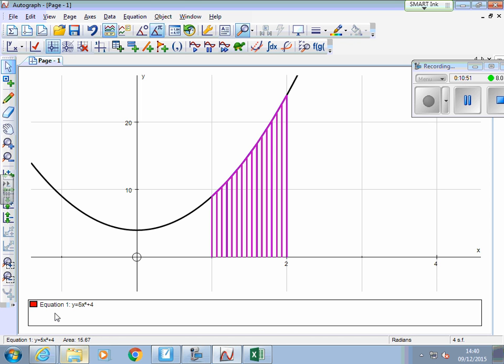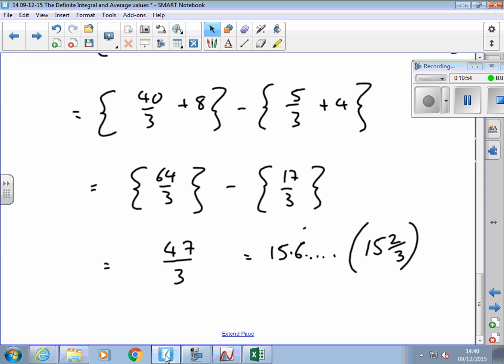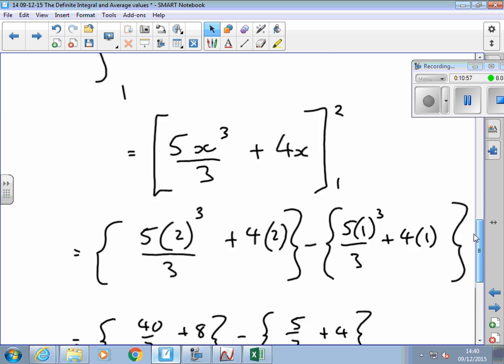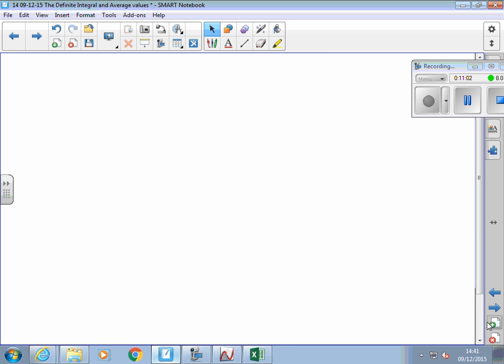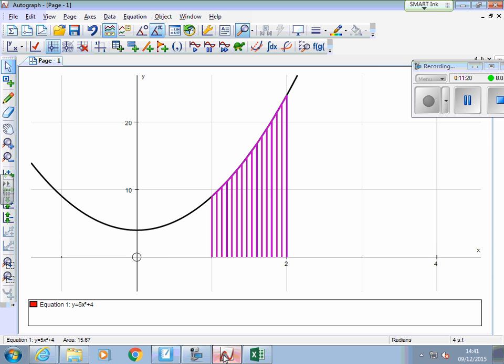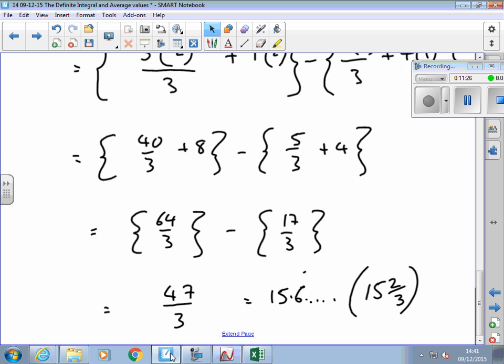And it concludes that the rule to find that area is very straightforward, and it's in fact the rule to find the standard integral. That table of standard integrals we had at the beginning, that's where it comes from, by finding the area and finding out what that is if those strips go to 0. So really powerful. The numerical method gives us an approximate answer, 15.67. Integration gives us an exact answer, 15 2/3. That's the area underneath that curve.